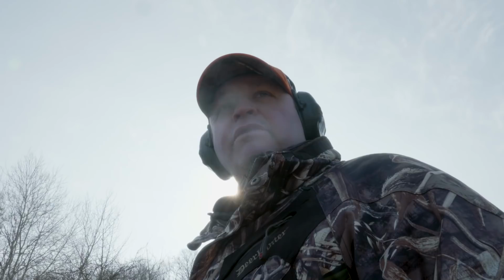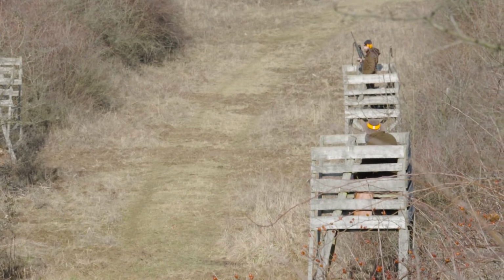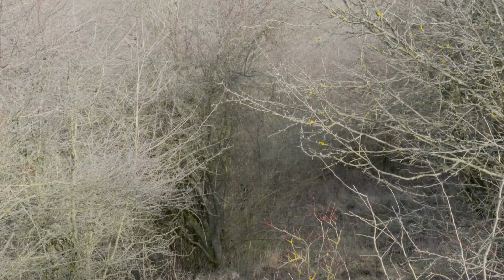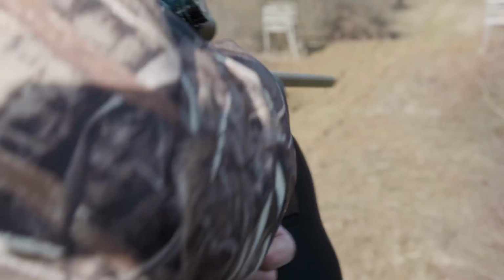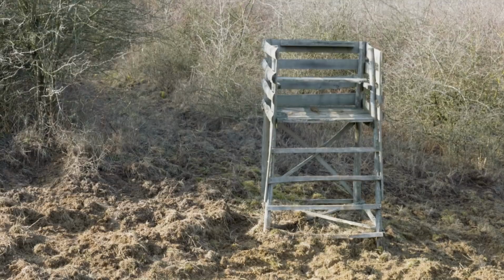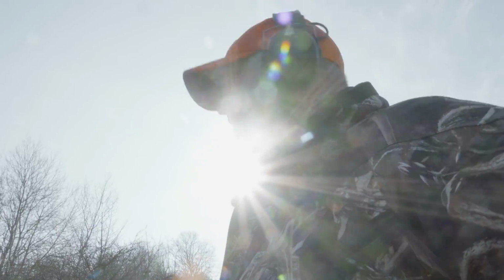Okay, so we've just lined out for the second drive. It is a bit more, how shall we say, wild boarish, if you like. We're all in a line, we're all in seats or stands. We've got brush either side. So the plan for this drive is they're coming this way and then they're going to go past us and then come back the other way. So a couple of minutes after they've gone past us, we shall turn around and get in that stand, which is just behind us there. You can see it's got a shelf for the ammo, spare mag out, guns ready to go. We need a pig, man. We need a pig.